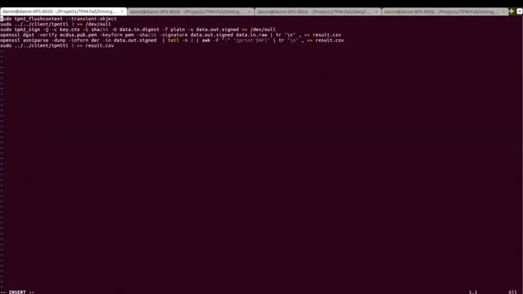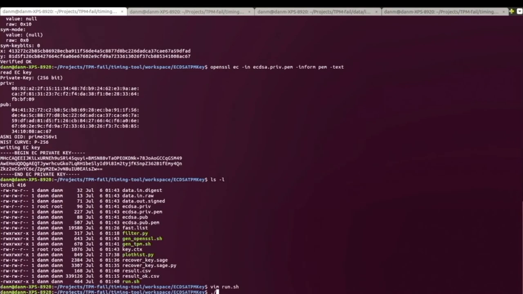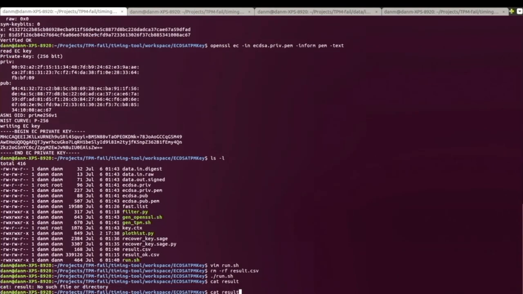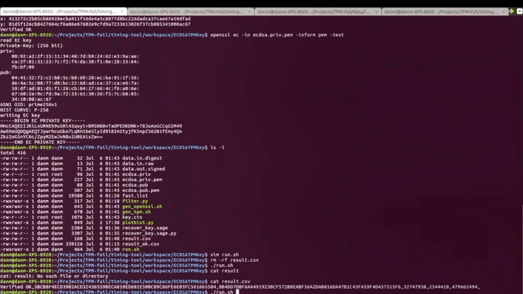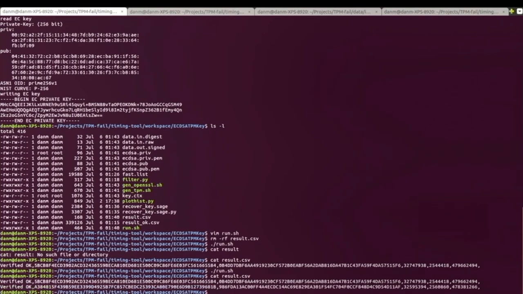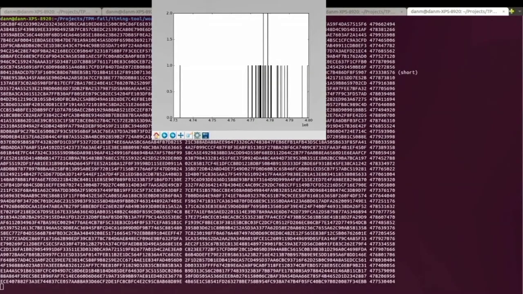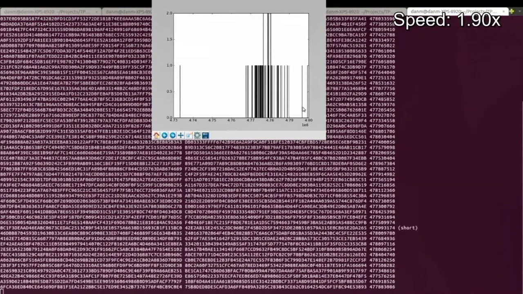And then we have another script that uses our tool to measure the time and also run a TPM signing operation. We use this tool to generate signatures and also measure the execution time of each signature. When we run this tool, we see that a new entry has been added, with a signature pair and some timing values. If we keep running this script, another entry has been added. For our attack, we run this script for a while, and here we also have a live histogram of what's happening: as we generate these signatures, some of them are faster.